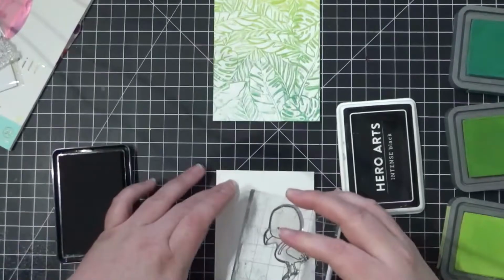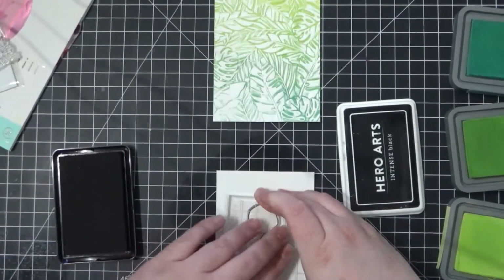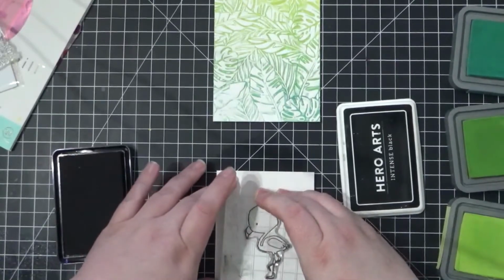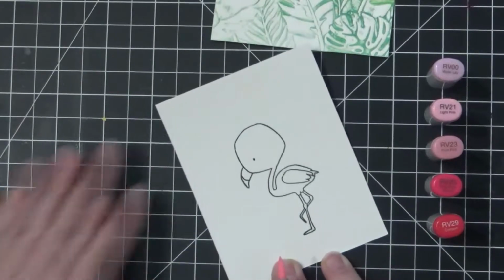Next, I stamped the flamingo image in Black Intense ink using an acrylic stamping block. I usually use the Misty to stamp my images, but with an image that has simple lines like this one, I was pretty confident I could do it manually.